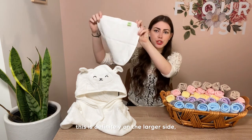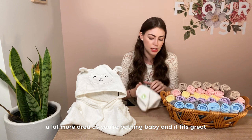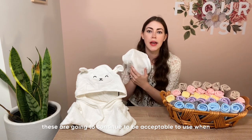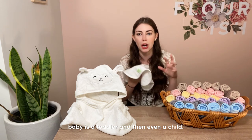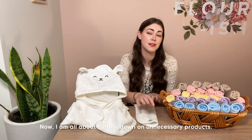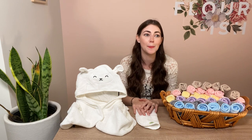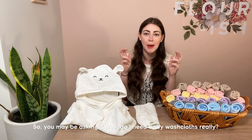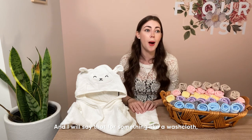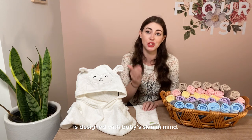They are sized large at 10 by 10 — definitely on the larger side for a baby washcloth, which means you can cover a lot more area as you're bathing baby. They fit great in and over your hand for easy bathing, and they'll continue to be useful when baby is a toddler and even a child. In fact, these are great for adult use too. You may be wondering whether you really need baby washcloths, but for something like a washcloth, you ideally want something designed with baby skin in mind.